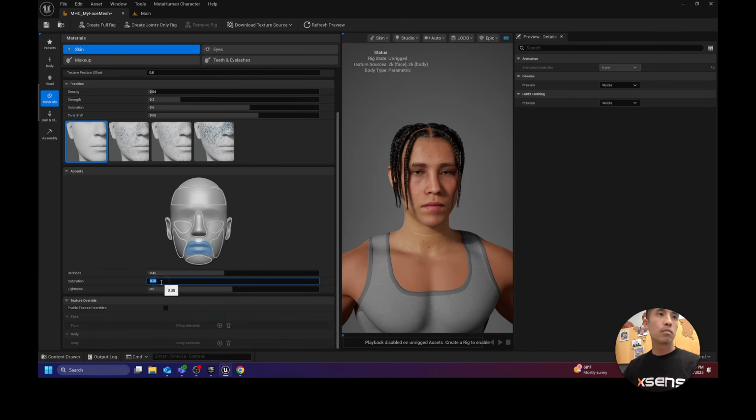I think 0.3 is good. Lightness 0.4. Yeah, that looks a little bit better.